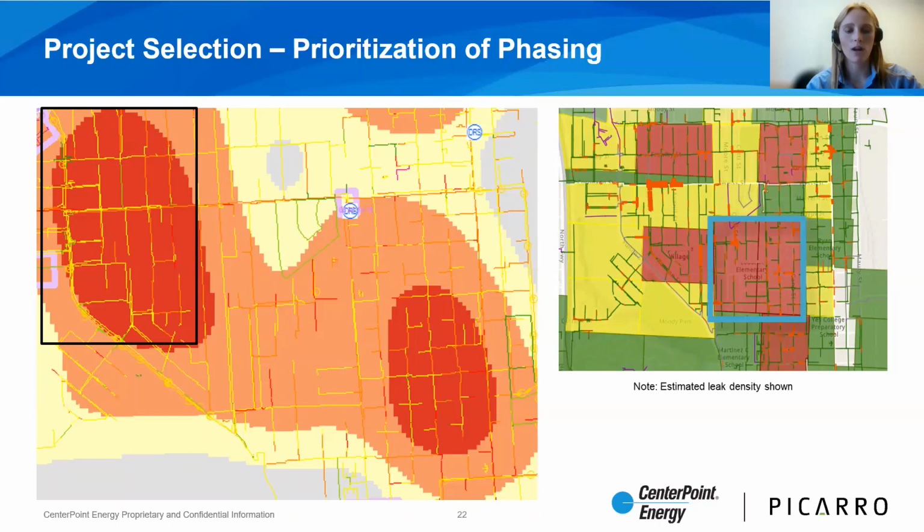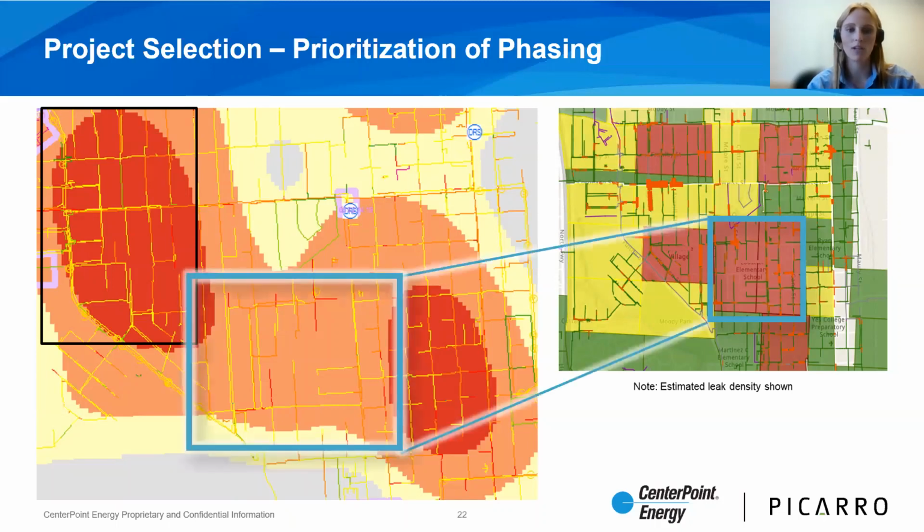Initially, we thought we were going to be able to replace the whole area in a single year, but then budget, as always, budget things happen. Gotta be flexible. We only had room in the budget for 3 miles as compared to the 16 miles that is in this area. So 3 miles, it all seems pretty high risk. Where do we start? What's the best place to start?